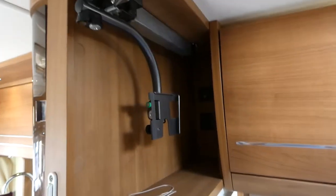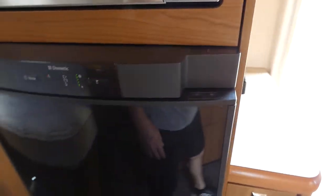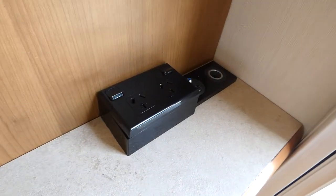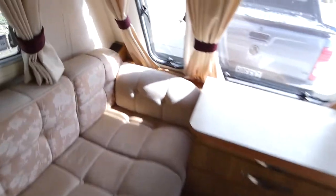You can mount a TV on this bracket here, and you can also separate the caravan with this divider here. You'll see a full-size fridge with a microwave above. There's plenty of sockets around — a 12 volt and two 230s, a couple more, a couple down there, and a USB connection.